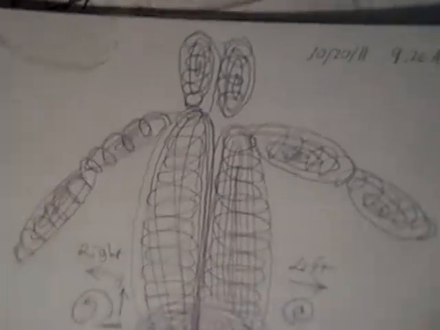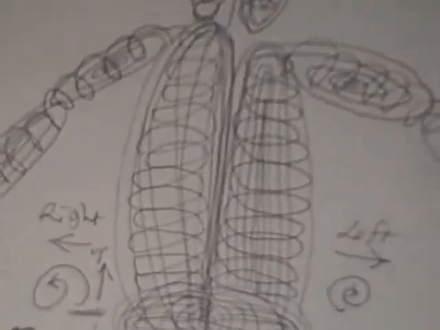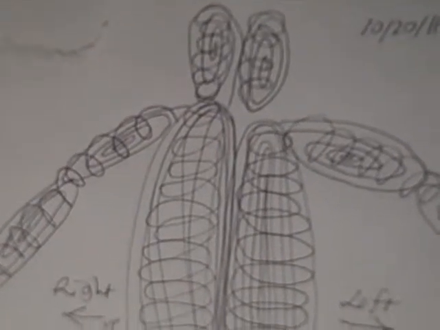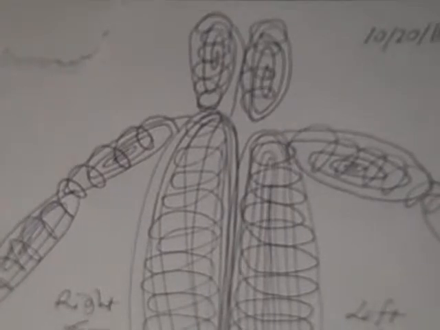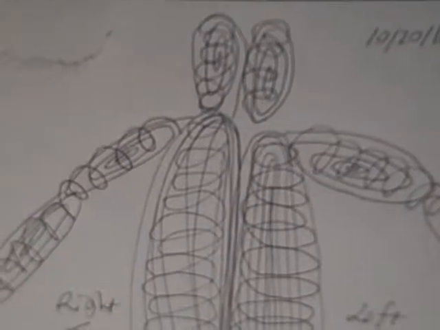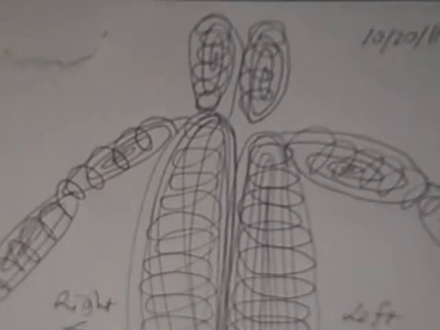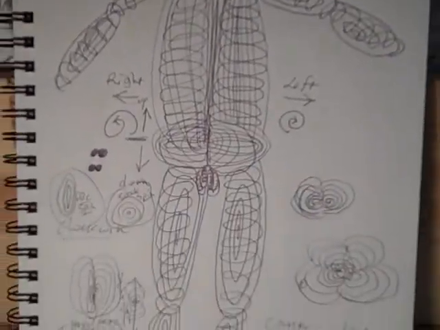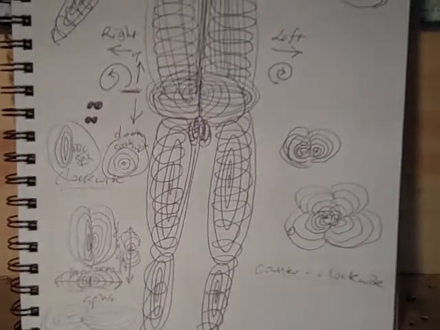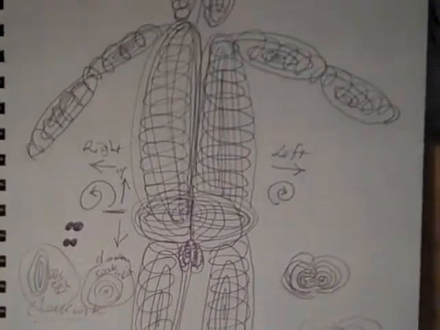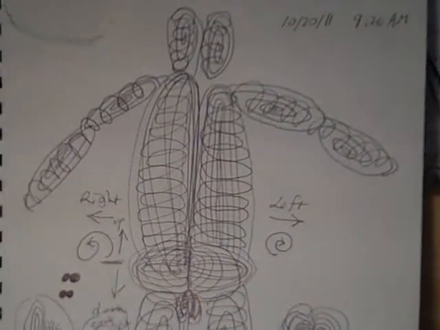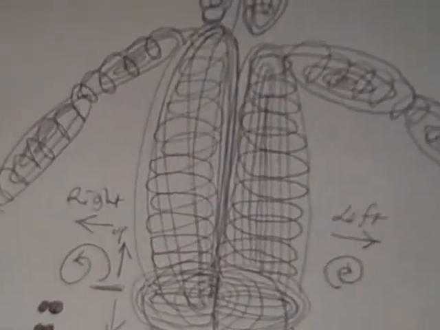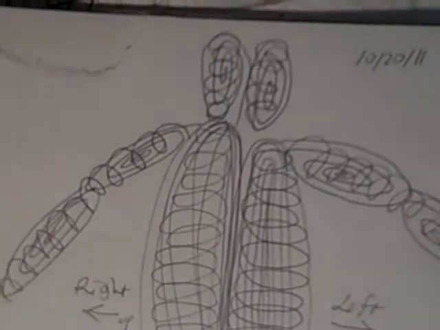And as you look at it, what you have here is you can see these two forces, which would account for the two hemispheres of the brain. Now we speak of the two hemispheres of the brain, but what we don't speak of generally is the two hemispheres of the physical body. And when you look at the human body, what you see is throughout the whole body, two hemispheres.